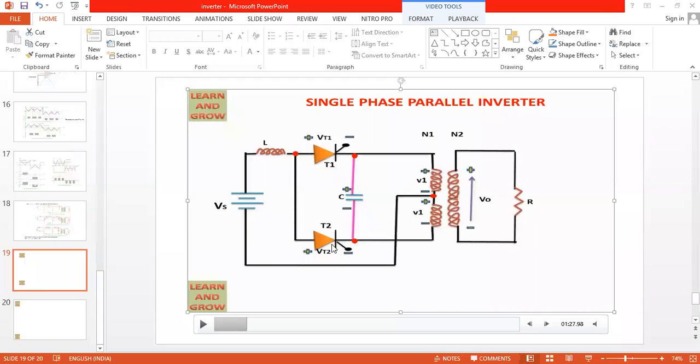But with the help of switches, remember this is the most important question. With the help of electronic or power electronic switches, by turning the switches on and off, a DC supply can be converted into pulsated DC, and pulsated DC can be applied to the transformer. So switchable DC or pulse signal. I repeat once again: a direct DC supply cannot be applied to the transformer or center tapped transformer, but the DC supply in combination with electronic switches such as SCRs, when they are turned on and off, one is on, another one is off, in that sequential manner, the pure DC can be converted into pulsated DC, and that pulsated or switchable DC is applied to the transformer.